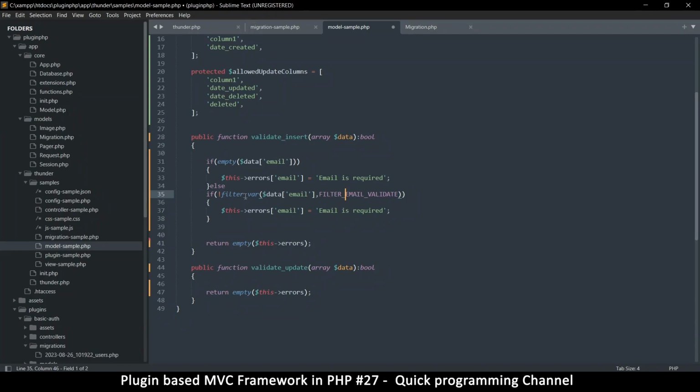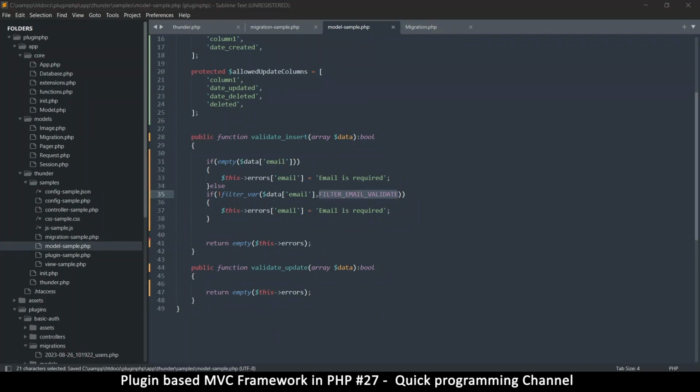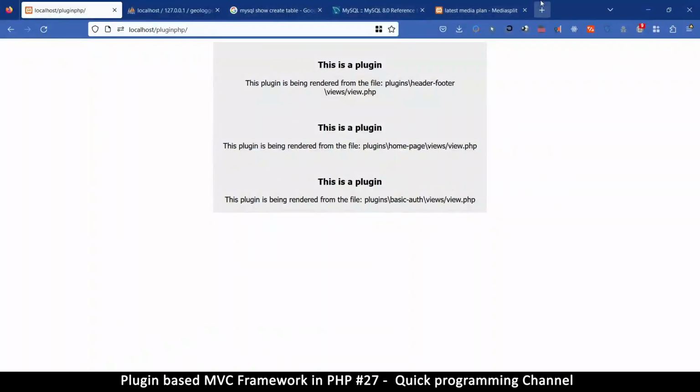Wait a minute. This is supposed to bend into italic if it's recognized. What am I missing? filter_var. I forget what this flag is called. But no worries, this is why we have Google.